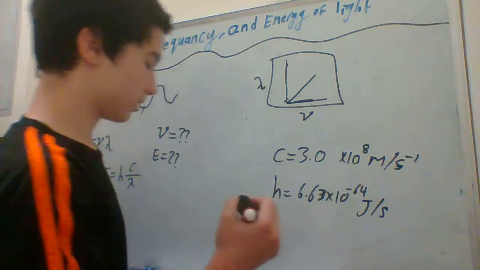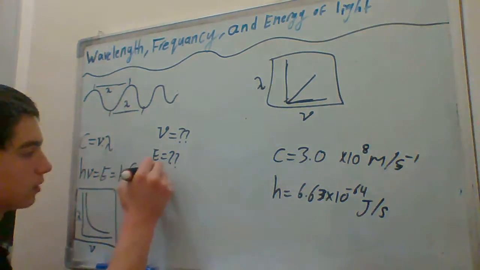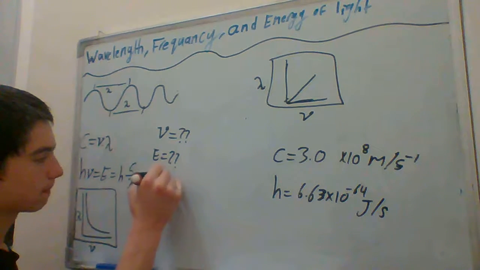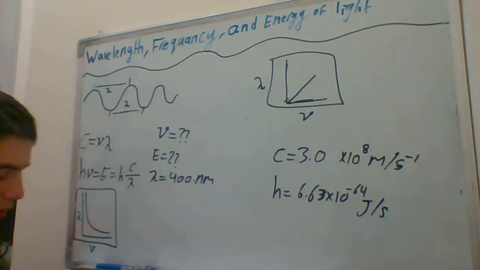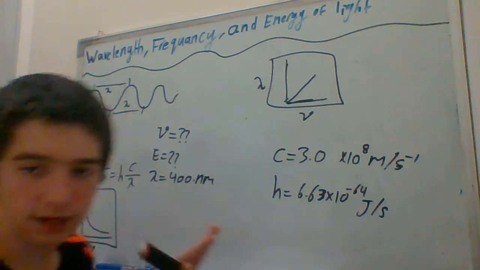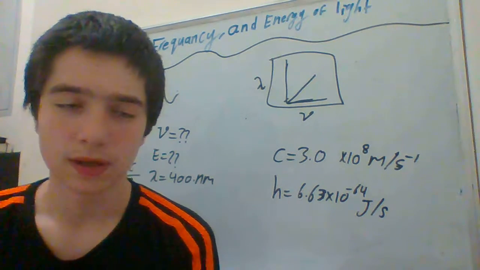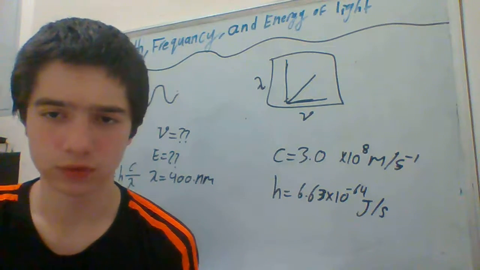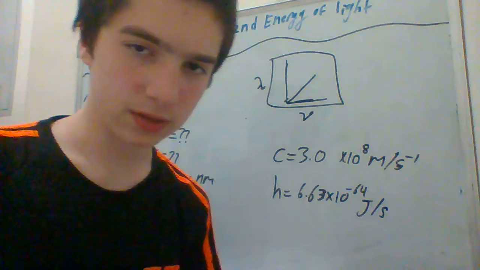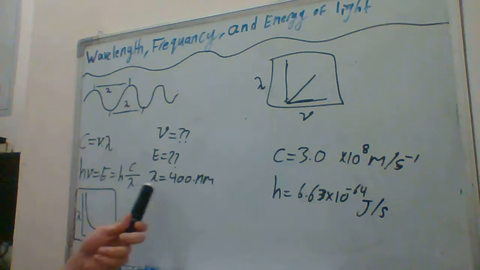So he said blue light, okay. Now he gave us the wavelength, which is 400 nanometers. And of course, whenever you talk about that lesson in AP chemistry or when you're doing the quiz, you should always know Planck's constant. Usually in the AP chemistry quiz, they will give you the number of Planck's constant, but it's better to memorize it. You don't know, maybe one time they decide not to put it. Okay, so that's what we know.